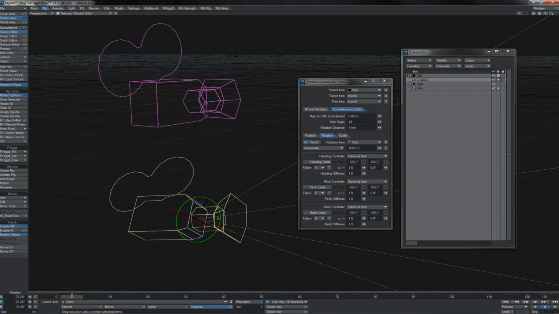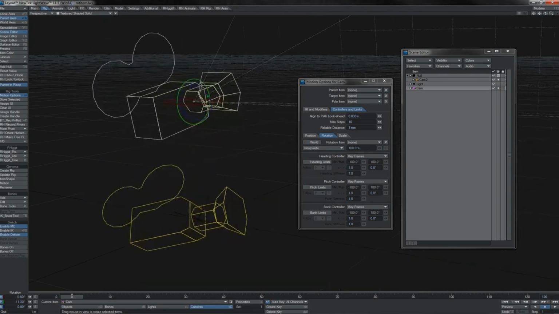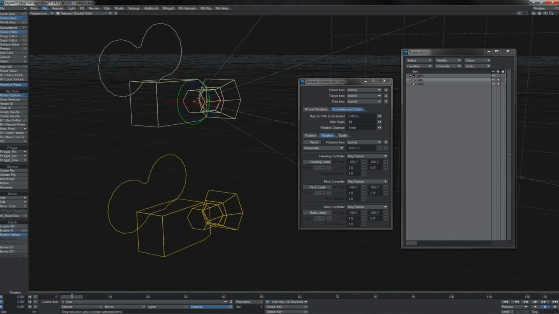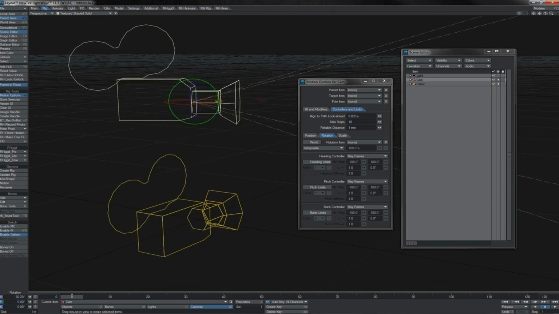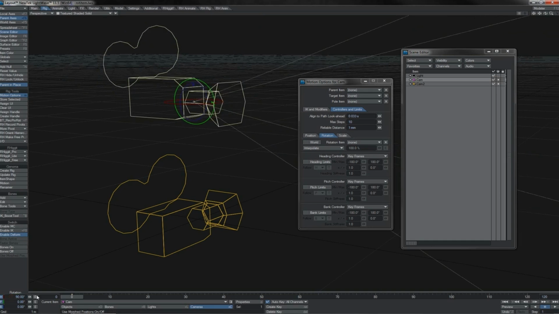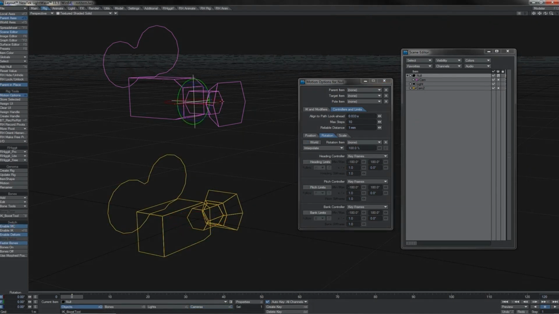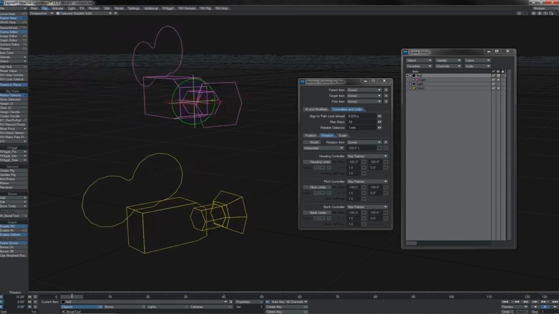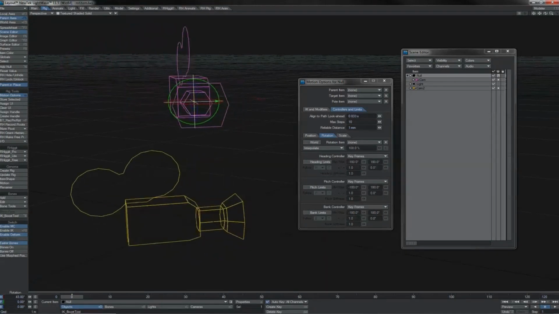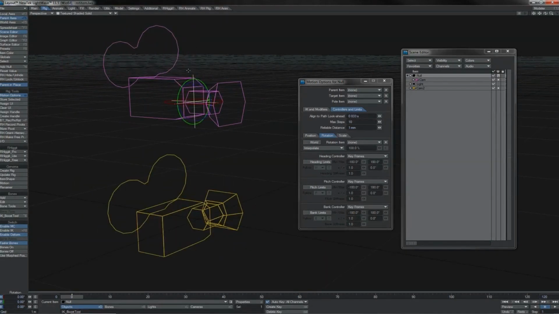Thus, it doesn't lock to this fella the way that it should, or that we would want it to. This goes the other way as well. So if, for instance, I take the camera that is being followed and I rotate it to 90 degrees and pivot record it there, and I add a null here which I make its parent there, then again with this camera down here following it in world, we can see that if we take the null and rotate it on heading, this follower camera still comes along for the ride as we would expect it to, inheriting the world rotation of the item that it is following.